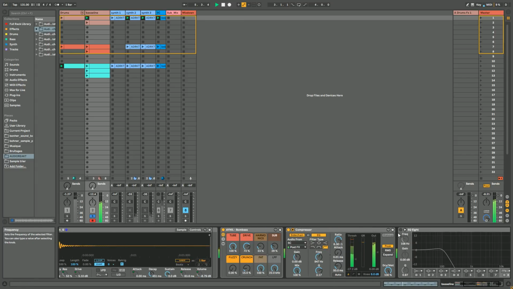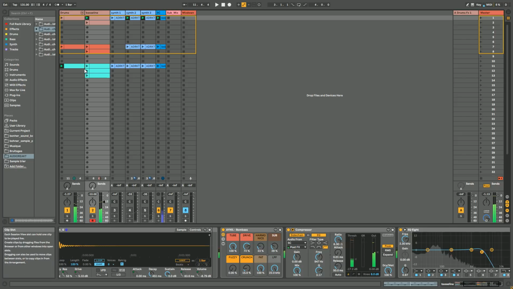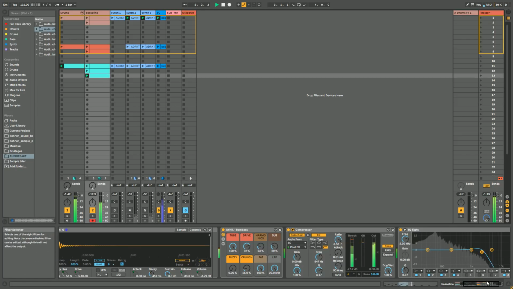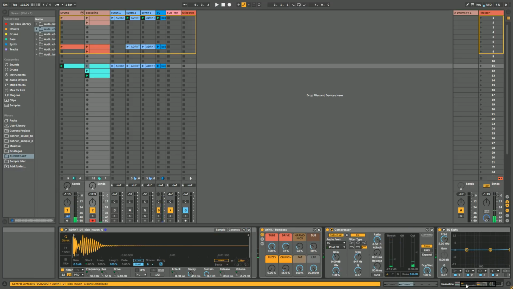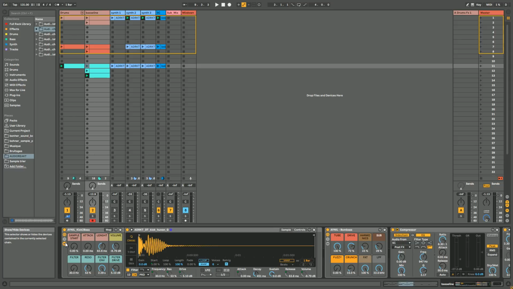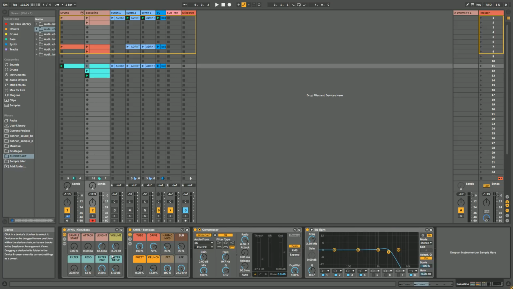So if you like distorted bass lines, you can really, this is some extra features that I put in, you don't really need them, but if you want to add your own touch to your bassline, it's really helpful.